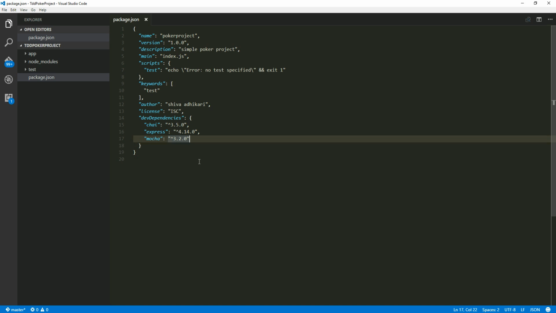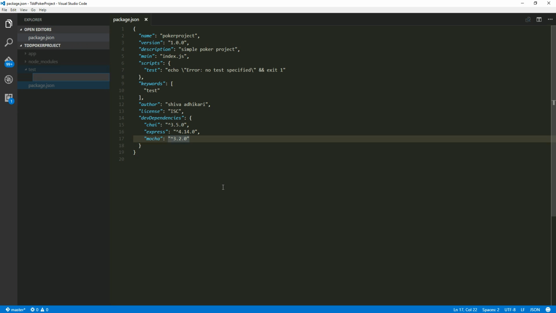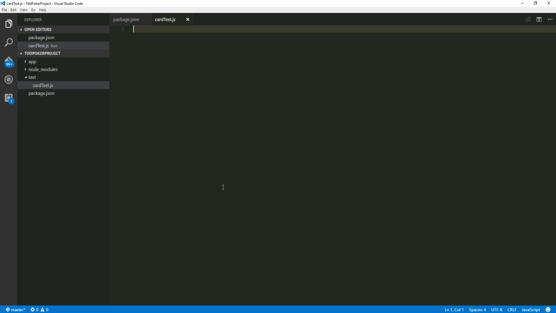Alright, as our goal is to be writing a poker game, basically, right? So that means now, let's go ahead into our test folder and add a new file called card-test.js. I'm going to follow a certain convention here. So for example, I'm creating a card test for an object called card that we'll be creating later. We're not going to write card first because we are writing the test first, because we are following strictly test-driven development.